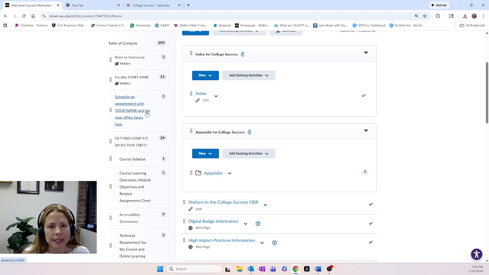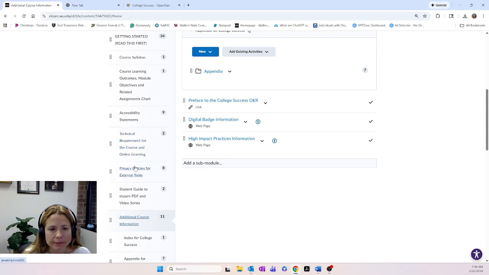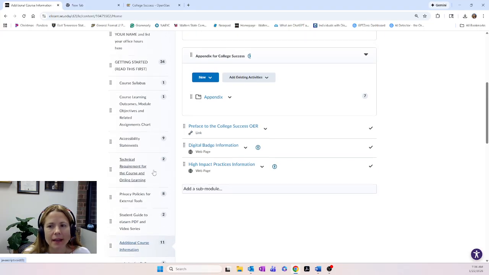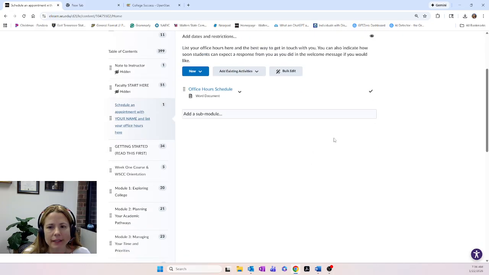And I always tell students the best way to navigate the table of contents or through the modules is using the left-hand side of the screen here. So you can just click through, and you'll notice as I read each section, it's going to give you a check mark. The check mark means that you've read through the material. So as you progress through the course, it's going to track your class progress, which I can see: what you've gone into, what you've read, and how much percentage of the module you have completed. So that's also going to help you know what you have already gone through and completed when you come back to it at a later time.